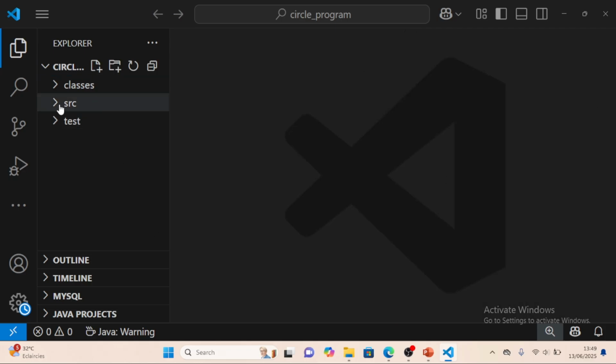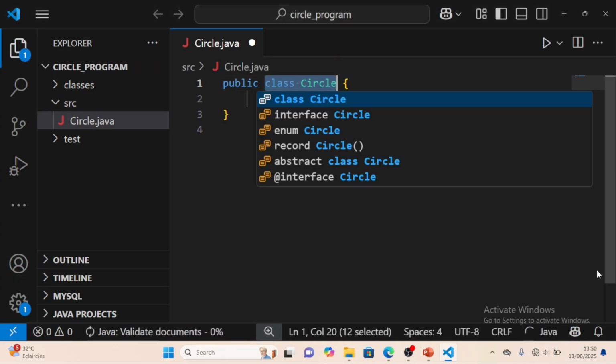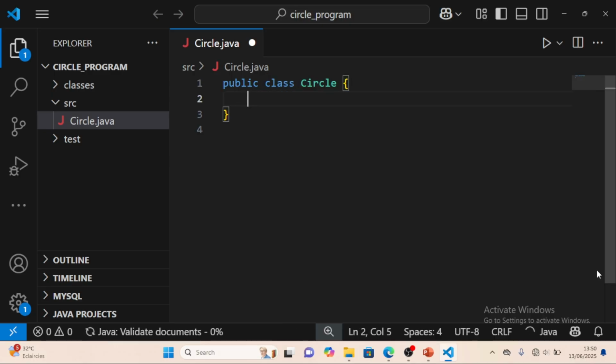So in the source directory, I'm going to create my Circle.java. Then I'm going to proceed by creating my Circle class.